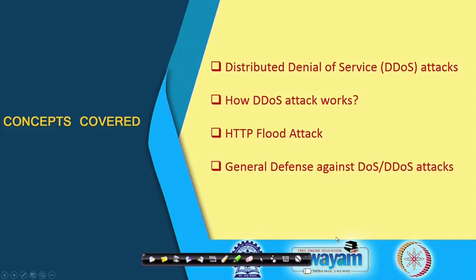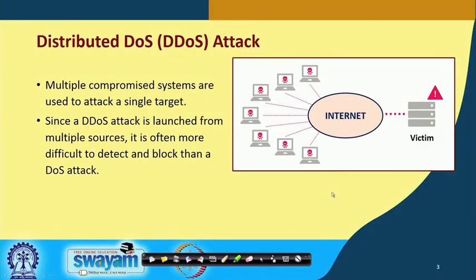In this lecture, we shall mainly be covering an enhanced version of denial of service called distributed denial of service attack, in short DDoS. We shall see how such attacks work, specifically some HTTP based flooding attack called HTTP flood attack, and finally, we shall be talking about some of the general safeguards or defense against such attacks. Fine. So, let us start by talking about distributed denial of service attack.